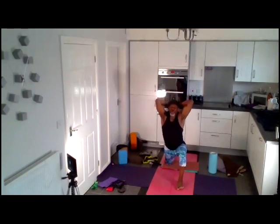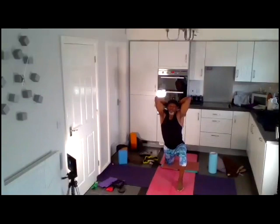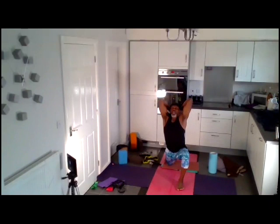Press into your right shin as you breathe in, keep lengthening out of lower back. As you breathe out, go a little deeper, reach your elbows up to sky. Press your left foot to floor and breathe in, lengthen belly away from left thigh. Chest is lifting. And as you breathe out, reach elbows up to sky.